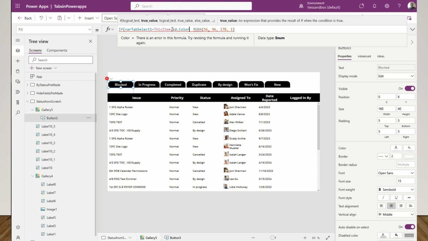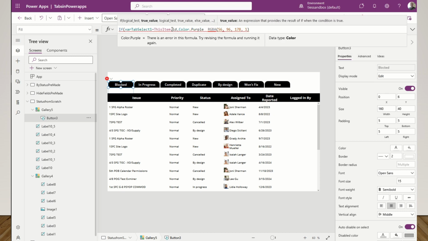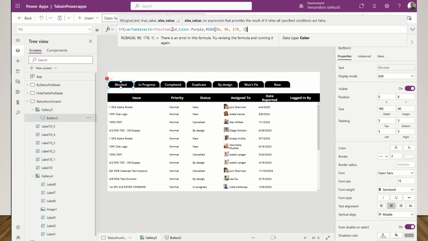For some reason it doesn't want to capitalize it. And if it isn't selected, it'll be blue. Okay, and that's what this color is.